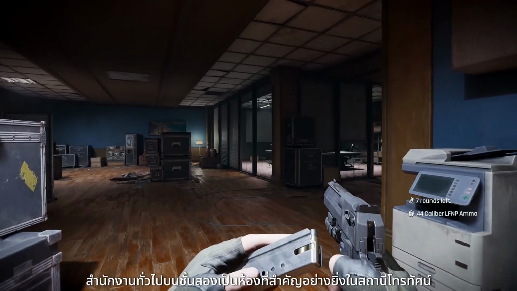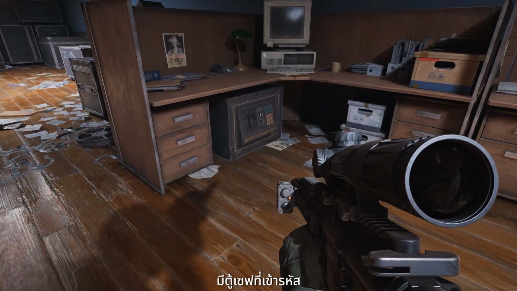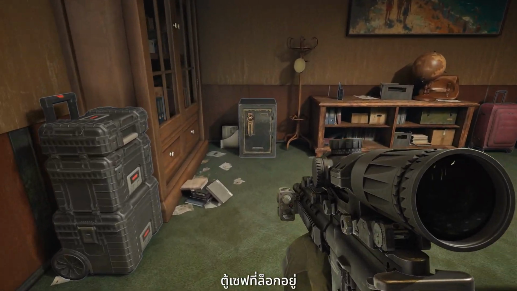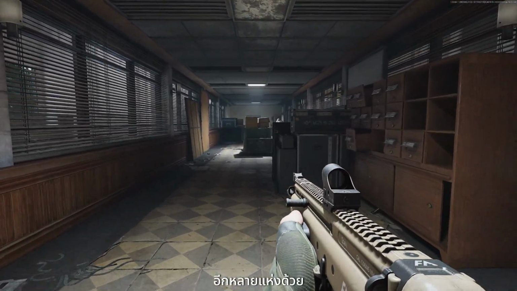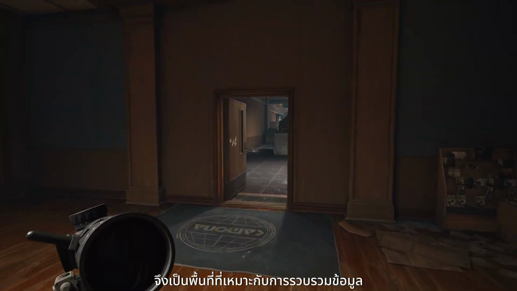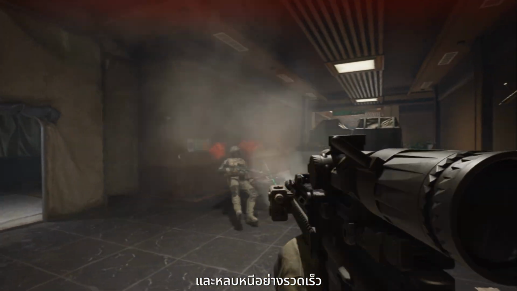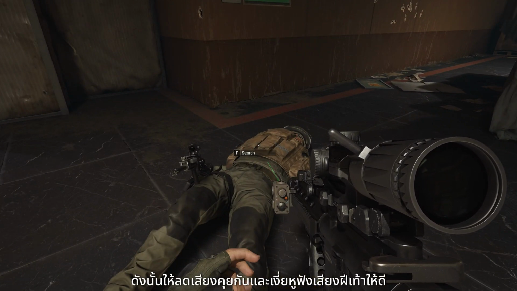The general office on the second floor is a very important room in the TV station. It also holds an encrypted safe, a locked safe, and a decent amount of supplies. The passage outside the general office is also well connected to many other areas, making it ideal for gathering information and making quick escapes. There are 3 doors to this room, so keep your comms chatter down to listen for footsteps.